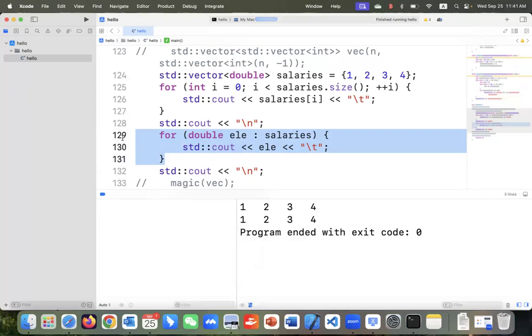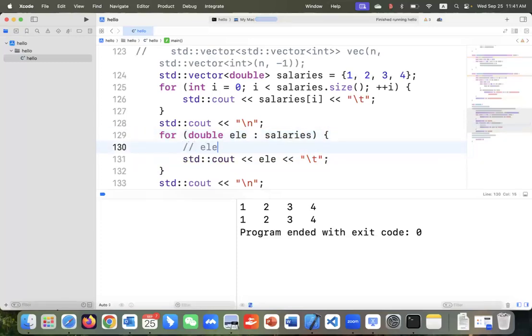In the first round, you are defining a new variable called element equal to salaries[0]. Second round, element equals salaries[1]. Next, element becomes salaries[2]. So it's value copying instead of accessing the data.